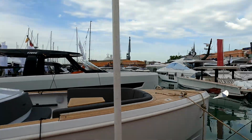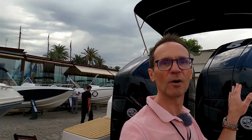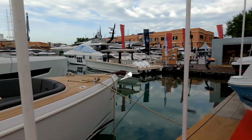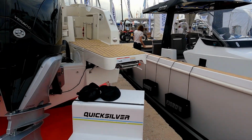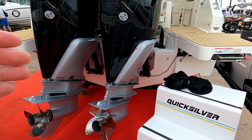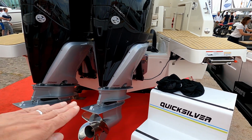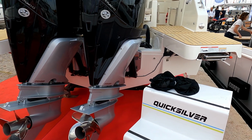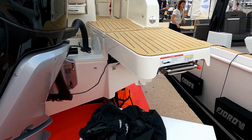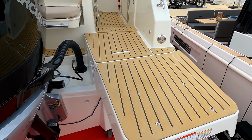I'm just going to give you an idea of the height of this thing. So this is me standing next to it. Obviously a large proportion of it sits in the water and you can trim them out. The lovely thing about outboards is when you're not using the boat, you can trim the legs up so they don't actually sit in the water, so they're not spending their whole time corroding and getting green. So as we board, you can see there's a little boarding ladder here, and then they've got these bathing platform extensions that run both sides.